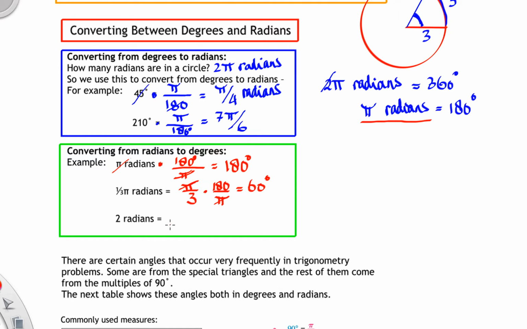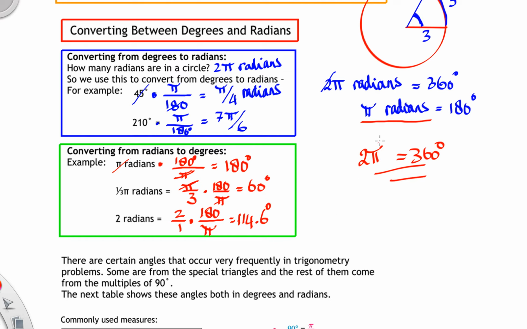And then 2 radians. This one is on here because once you do this a lot, people associate 2 pi with the circle, right? So 2 pi radians is exactly 360 degrees. But this literally says 2 radians. So 2 is a radian unit, so it would be 2 over 1 times 180 over pi, with the pi going over here. And that would require us to get a calculator, because we can't simply cancel here. If you did this on a calculator, you get about 114.6 degrees for 2 radians.